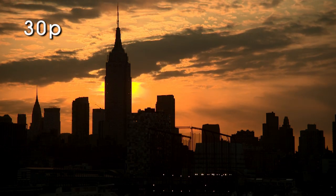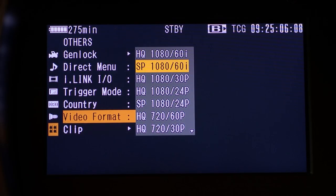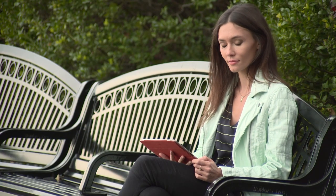Shooting progressively, regardless of frame rate, has a more inherently cinematic look than shooting interlaced. Setting your camera to 24p and maintaining a shutter speed of a 48th or a 60th will closely mimic the frame rate of a motion picture camera — this is a good place to start. The slower shutter speeds will allow moving subjects to have a slight blur, which will be interpreted by your brain as motion, not fuzzy images.